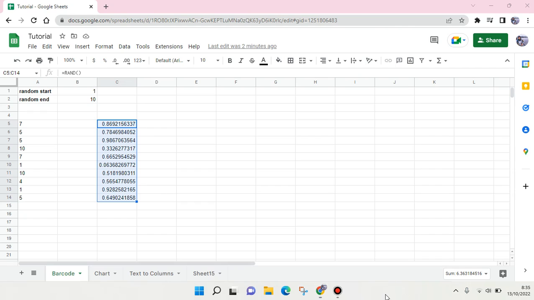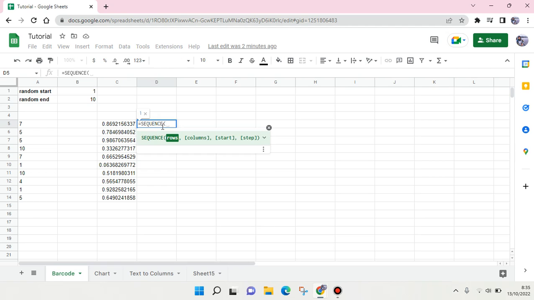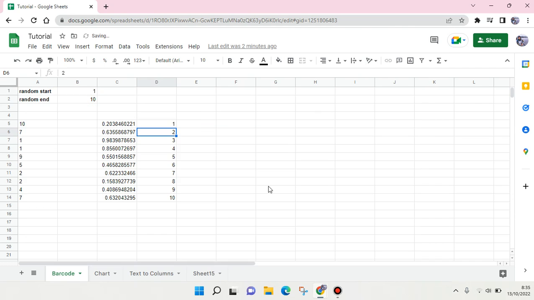And then in here I'm going to use SEQUENCE, so here is the secret. SEQUENCE, and then choose B2, or the high, the number of rows that you want to generate in the sequence, and then comma, 1, and then the start is B1, and then comma, and here the step is the interval between each number. Then click enter, and just like that, the sequence here is from 1 to 10.